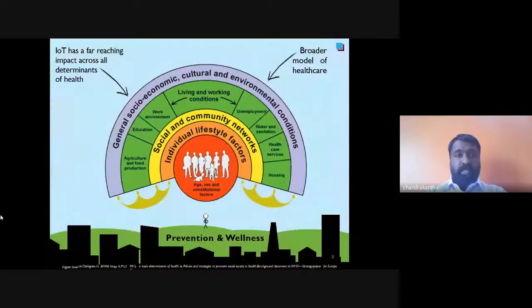So this is a simple structure of IoT, and how it's helping our lifestyle. Here you can see that IoT and medical healthcare are combined, and it is used in every aspect of life. In your individual lifestyle, social life, everywhere IoT is there. Every device interacts with every other device, benefiting you, like water sanitization, and unemployment. That can also be addressed because when you have your resume online, the tool is going to alert you based upon your qualifications.